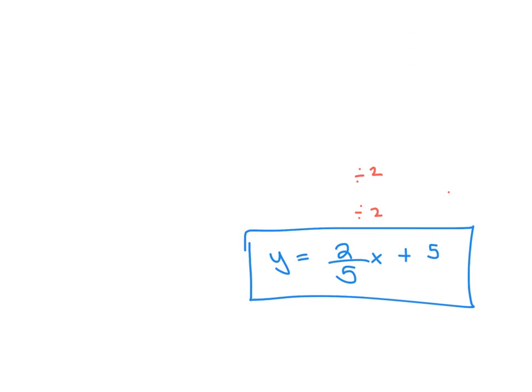All right, the last problem we're going to do today is one more where we convert from standard form to slope-intercept form. And remember that with standard form, your x and your y are on the left side of your equal sign. And slope-intercept form, you have just a y on the left side of your equal sign.